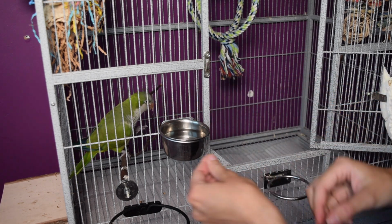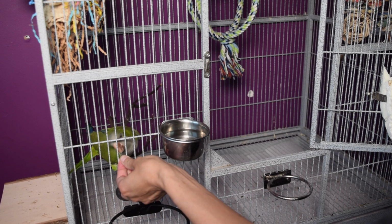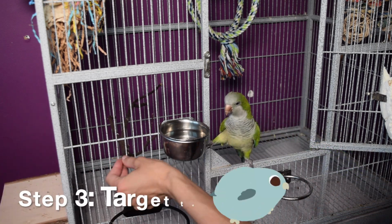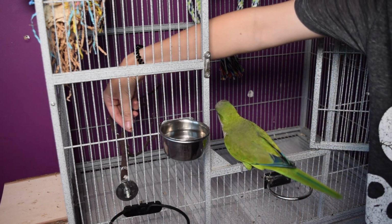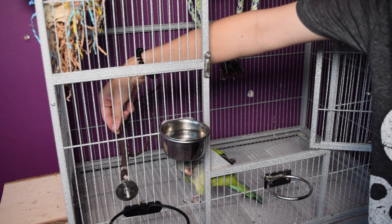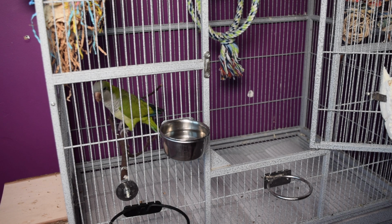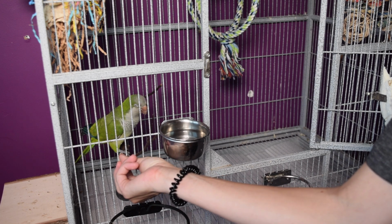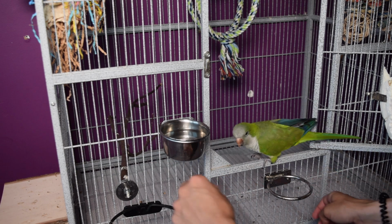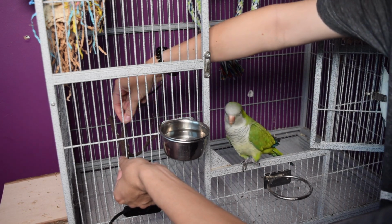Once you're reliably getting them moving around the cage without any fear or hesitancy, we can start to encourage them to step off onto the perch. Again, this is way easier with a target stick, since you can just poke it through the bars and the bird can very clearly, easily see where you want them to go. But again, I'm using a lure in this situation, so I'm going to have to awkwardly stretch my hand inside the cage to guide him onto the perch, since going from the outside of the bars will just probably cause him to stay on the wall. So I do want to make sure that my hand is inside the cage with him to make this a lot easier.